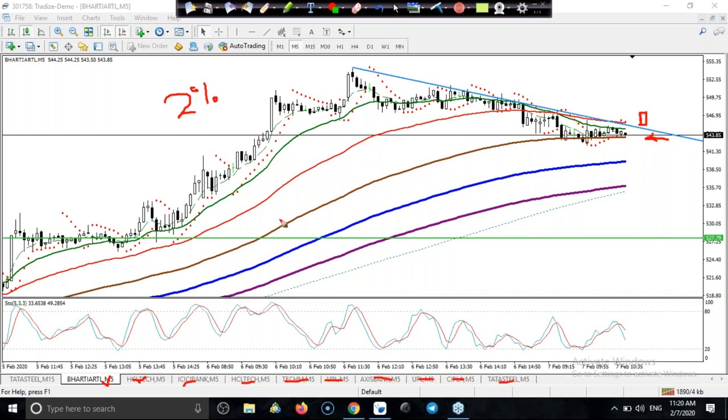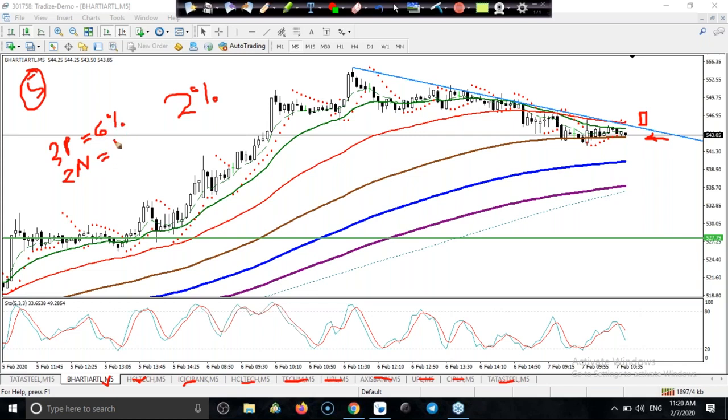1, 2, 3, 4, 5, 6, 7, 8, 9, 10. Among the 10 scripts, if we find any 5 opportunities to enter in this market, if 3 go positive and 2 negative, that means 3 positive and 2 negative, here we will earn 3 × 2, 6% of your entire capital in a day.